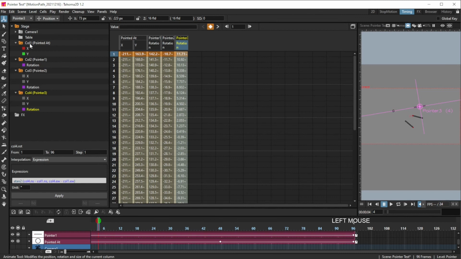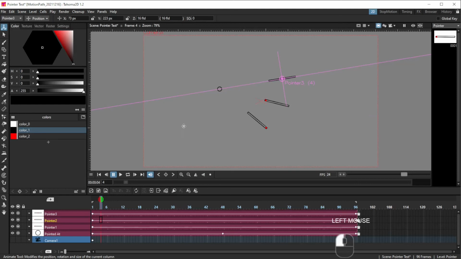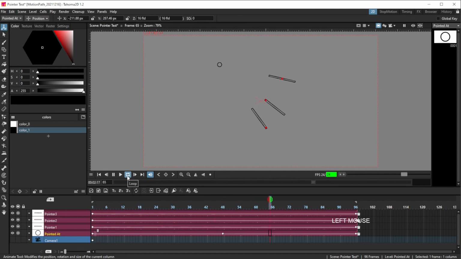Column 1 is still the pointed at column. So the column numbers correspond to that. And if we go back to the 2D room, you'll see that the center for my pointer 3 is in the middle of that rectangle. Now, when I run this demo, you'll see that they pivot where that red dot is.